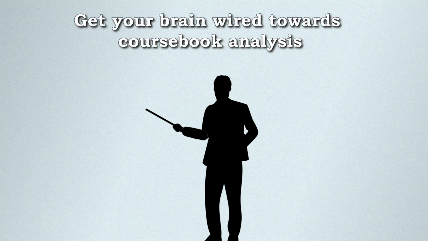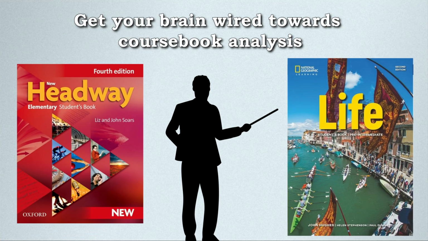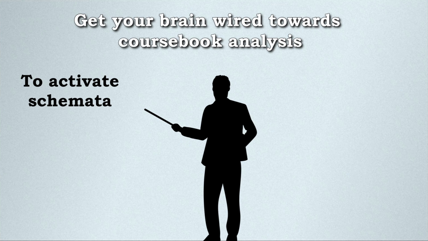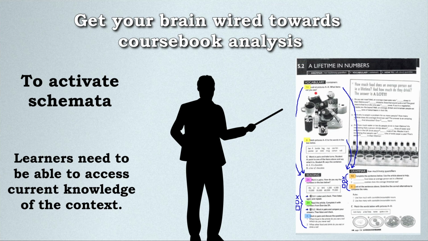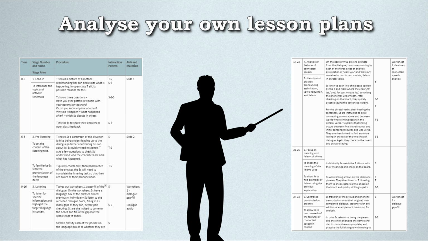Paper 2, Task 2 is the second weightiest of them all, and to get your brain wired towards coursebook analysis, it's a good idea just to pick up any coursebook you use regularly, or any you otherwise have to hand, and just start analyzing the exercises. What the purpose behind them is, what the assumption behind said purpose is, and how they all link together in one way or another to make the lesson a nice cohesive whole. Paper 2 Task 2 is also a useful exercise in analysing your own lesson plans and making sure every stage makes sense in the context of the lesson and that each stage links into and supports those around it.